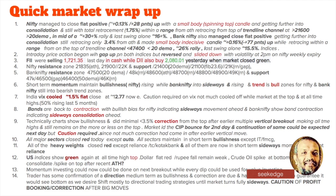So the market has done a change of polarity: the previous resistance has taken the support and the bounce happened. Today, the second day, it managed to close positive again, and it's expected that continuation can happen. But at the same time, you have to be cautious, because the correction is not enough for the kind of vertical moves that have happened from the end of November so far.